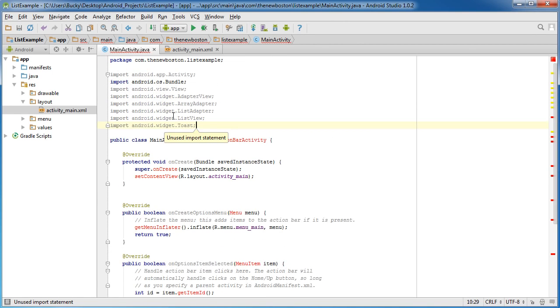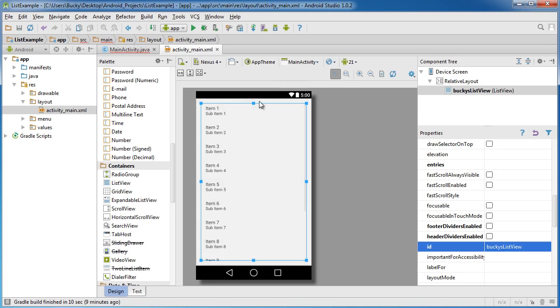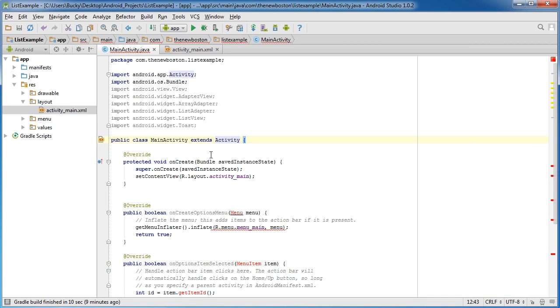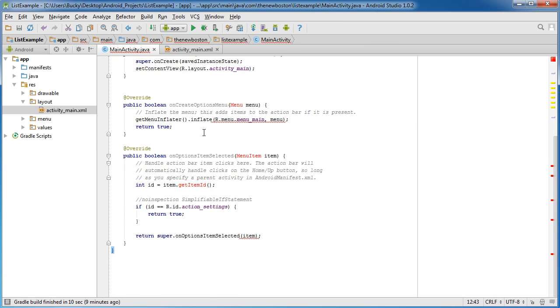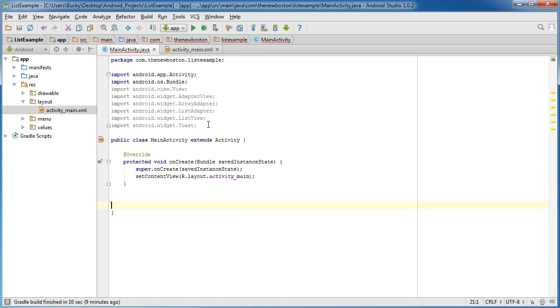Alright, so the first thing I actually want to do is fix all of these errors. For the ActionBarActivity, this of course means that you want an action bar across the top of your app. I actually just want to inherit from Activity because I'm not really worried about that action bar for this tutorial. This tutorial is going to be a very stripped down app just to demonstrate lists, like I said. So therefore we can delete these two override methods. So the only thing we have is onCreate.